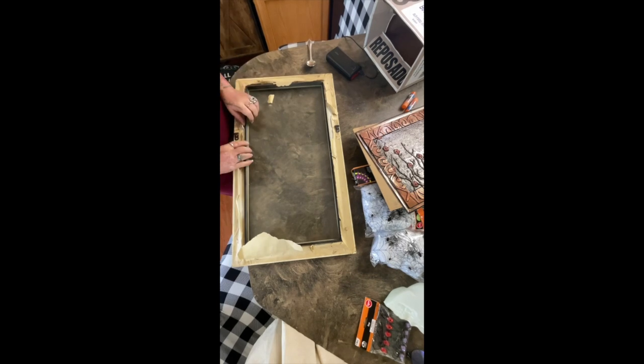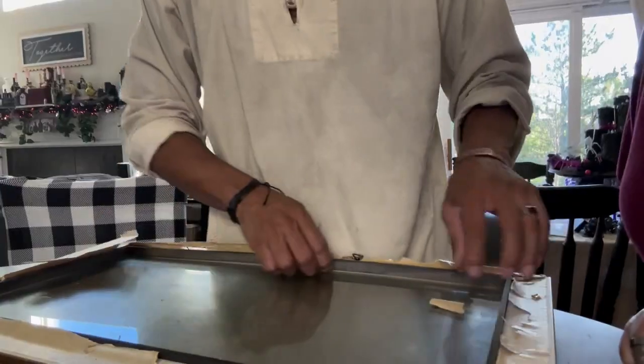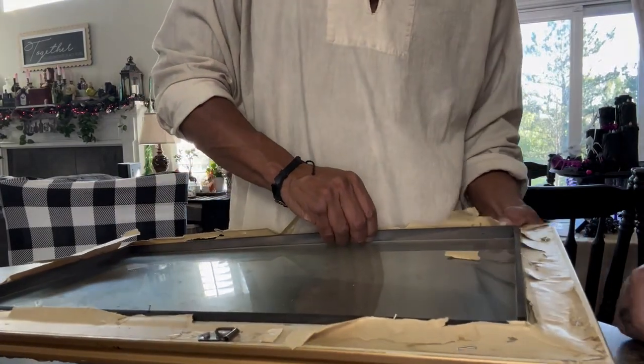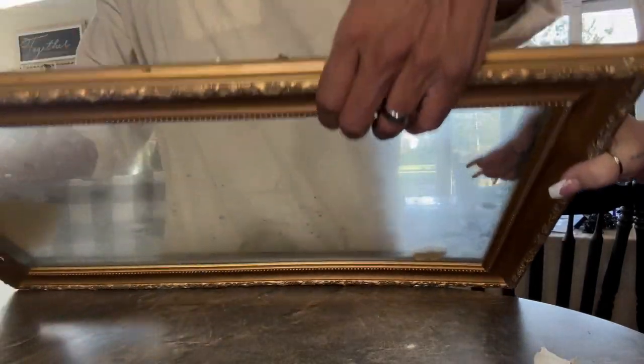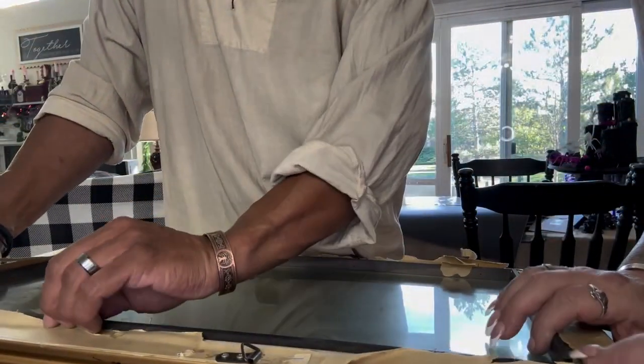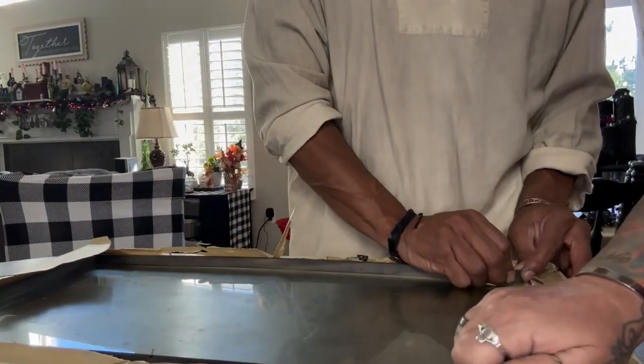Okay, she busted the glass. I don't feel like I can get it out. All right, we're gonna get this glass out of here. Okay, so it looks like it's kind of sealed in there. It's wedged in there. Well, it's sealed. So we have to unseal it, right? Oh, wait, this one's loose. There we go. Okay, we'll just pull this frame out.